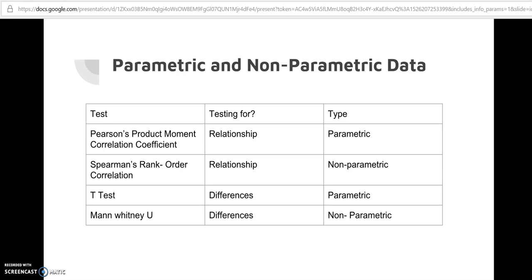So we're going to go on to Excel in a minute. I'm going to show you the data that I've collected. So I'm just going to explain the experiment. The experiment I was doing was to see if there was a relationship between shoe size and standing long jump. For this, we had to use the Pearson product moment correlation coefficient test. I'll explain later why we needed to use this test.